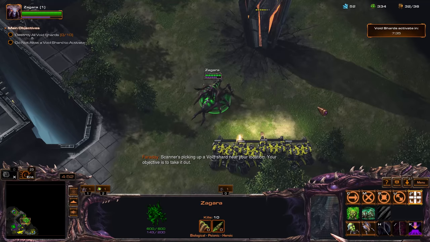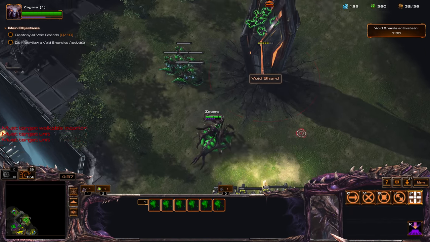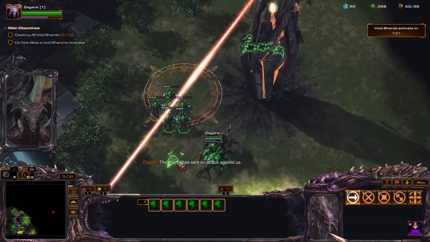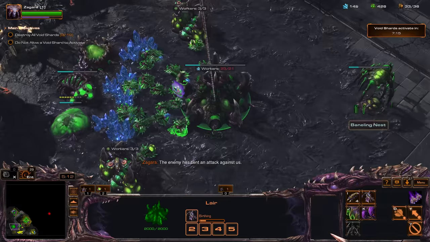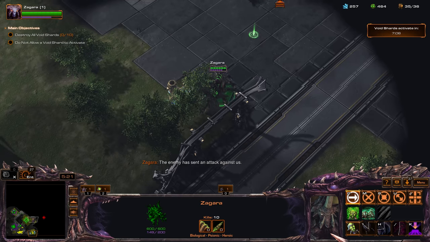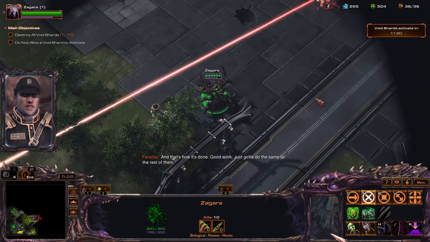Get this upgrade. Okay, do that. While that's happening, let's get a queen. Split that. That's fine. Okay. Split workers. Shift click them on the selection thing. And that's how it's done.